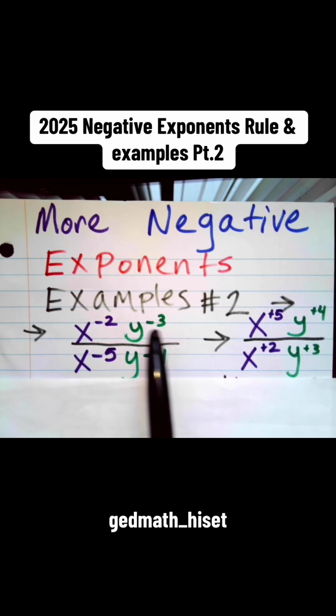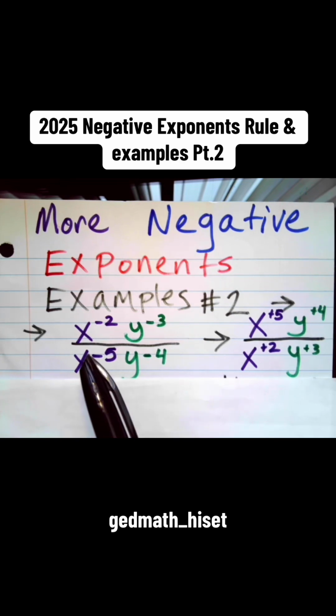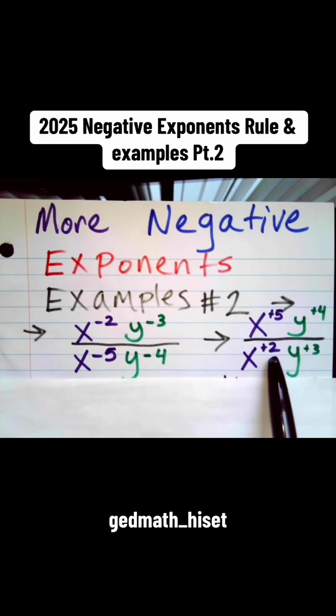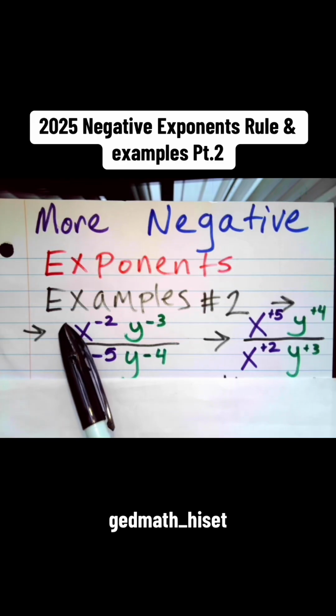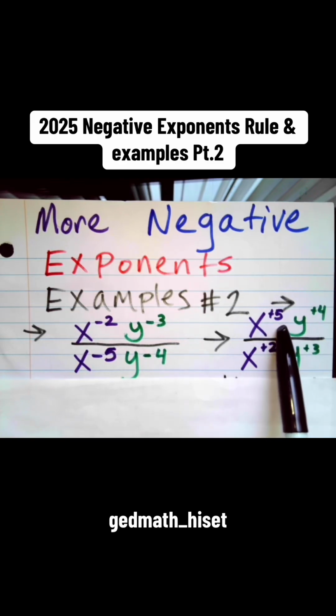Remember, every fraction is a division problem. And so in order to change these negative exponents, you just flip these fractions. So I'm going to put x to the negative 2 in the denominator. You can see it here. Now it's positive. I'm going to take this x to the negative 5. I'm going to put it up in the numerator. Now that x to the negative 5 is positive.